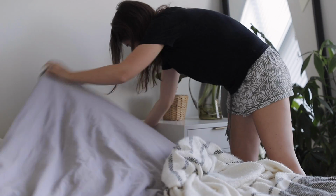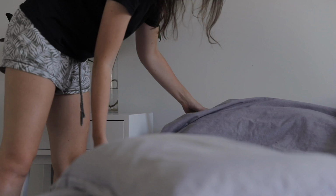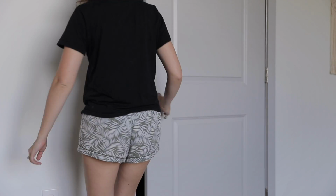Next, I'll open up the blinds, which lets light in and helps me to wake up. I'll also make the bed at this point, and even on those days when I'm trying to get out the door a bit more quickly, making the bed is one of those small habits that I like to practice because it gives me a small win to begin the day with. Plus, I love being able to return to a fully made bed at night.